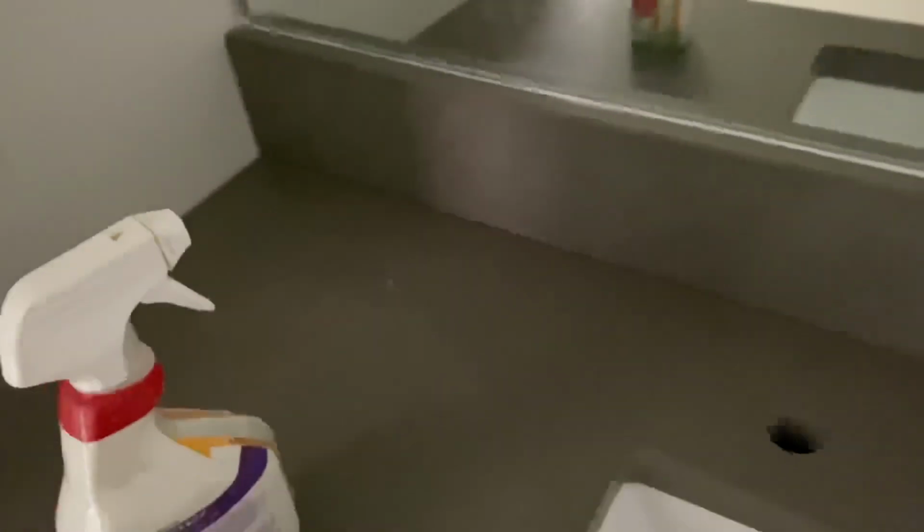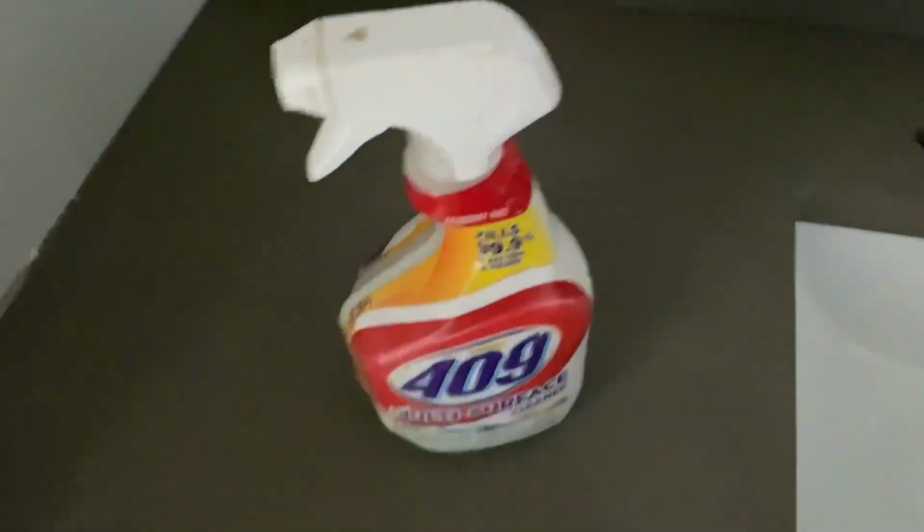So I'm gonna go ahead and run a bead through there, and then the trick is you need to spray it with a little bit of cleaner. We use 409, so what that's gonna do is allow you to run your bead and remove the excess from any spots that you don't want it, such as the countertop. So I'll run that through and show you guys how it works.